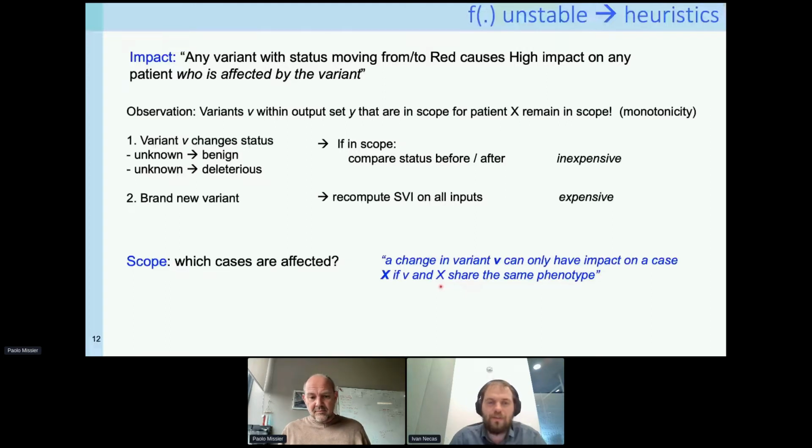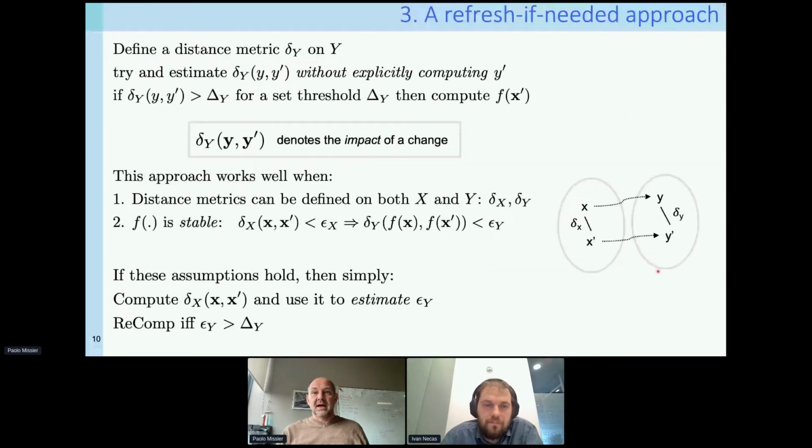That semantic rule, does it always need to be put in manually, or is there also a way that the system would infer the relations between the inputs and outputs? Unfortunately there is not much that we can do about this. What I'm getting into is an architecture that keeps all the relevant information about every past execution, so that you can go over that history and determine who is in scope and who is not. But the determination of the scope tends to be semantic in this case, just because we are unlucky and we have unstable functions. If the functions are stable, then it's a lot simpler, and that becomes mechanical.